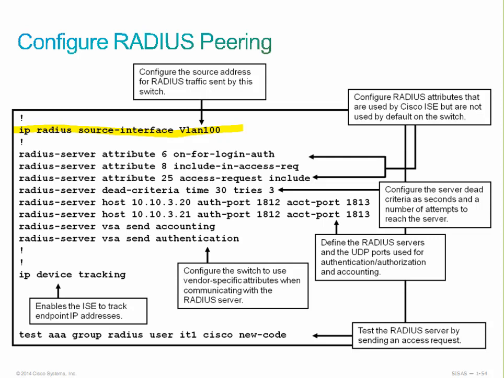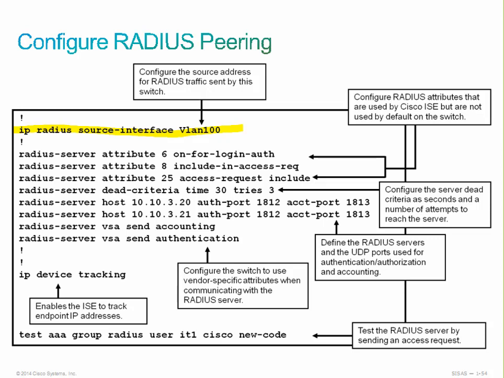All right. All the traffic's going to be sourced in this case from interface VLAN 100. If the switch, like I said, consistently uses the same source interface, then we don't necessarily have to have this as part of the configuration. The IP address of the source interface is the IP address that is configured for the NAD in ISE. So that's really important. In order for ISE to accept messages from a network access device, the source address of that traffic has to be the address that's configured in ISE for that particular endpoint. So by specifying the source address, you're essentially guaranteeing that that's going to be the case. All right?